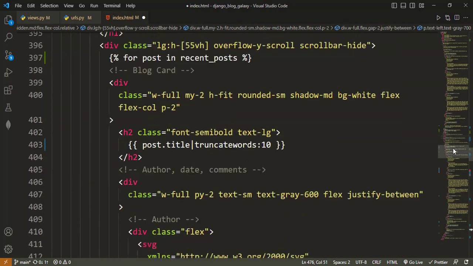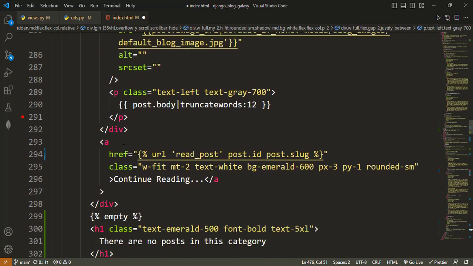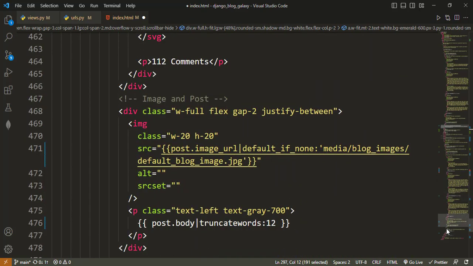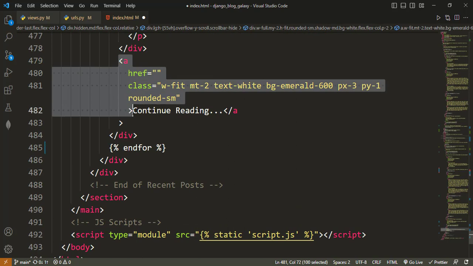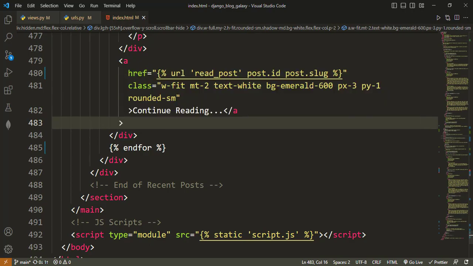And then the last one, which is this one, the URL, continue reading, so that will take us to the post page. Okay. So this should work.